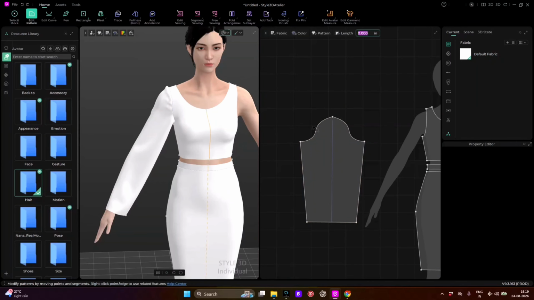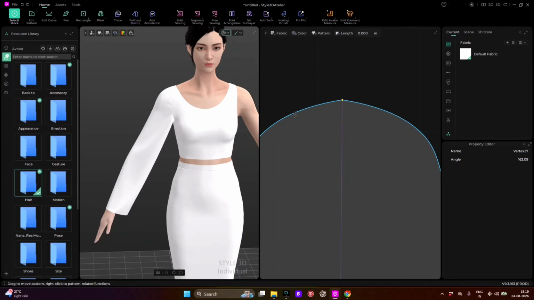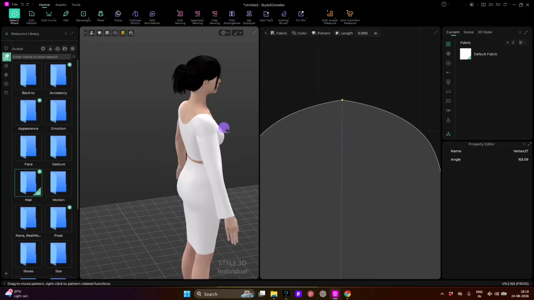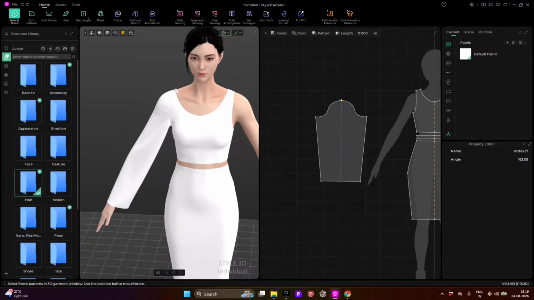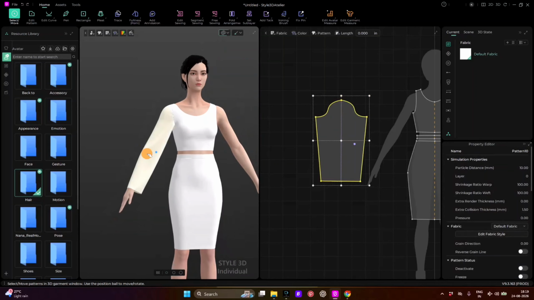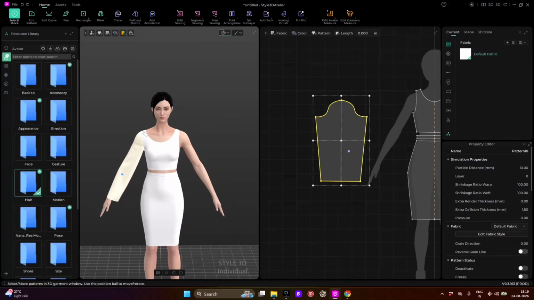Now this is the point where I get annoying curves. We'll remove that curve by decreasing the sleeve cap. So after that, such a huge difference.